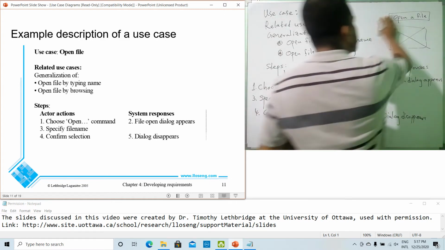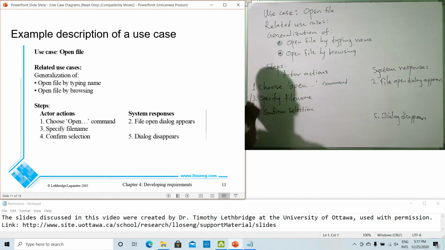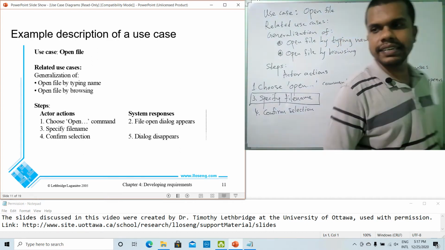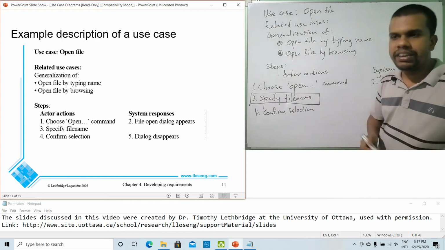Now this part is not clear. Specify file name, how it is done, is not clear here. It is mentioned just as specify file name.